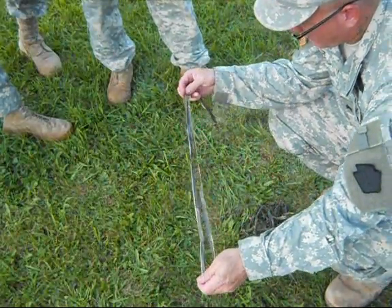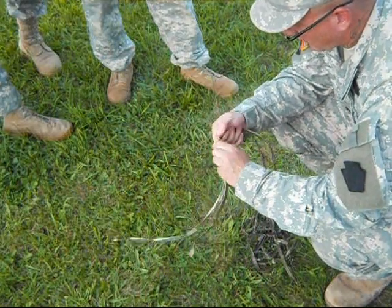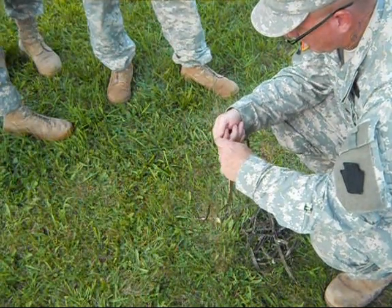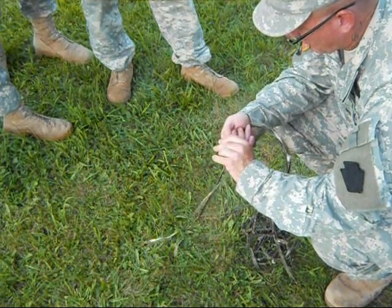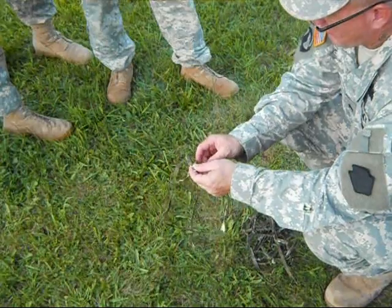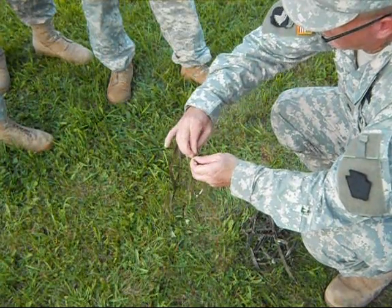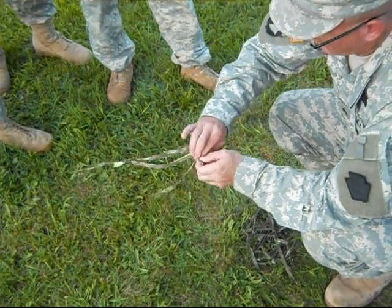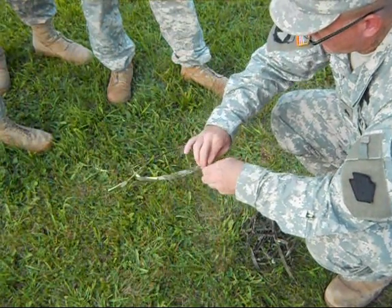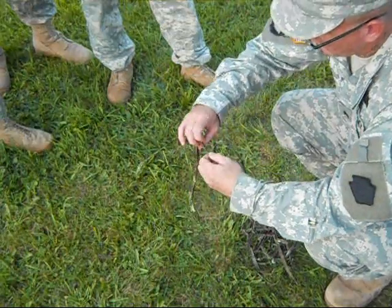With the four-ply — now if you wanted to make a four-ply, which is four strands — I'm going to start with my cordage and do the same technique. I'm going to twist this around, bringing it as tight as I can until it starts to twist over again. Now, unlike the two-ply where you only have one piece coming off the top and one off the bottom, you now have two on each side, but you're still going to treat it the same fashion. Twist the top tube, bring the bottom tube behind it and over it. The tighter you twist it in, the stronger it's going to be.